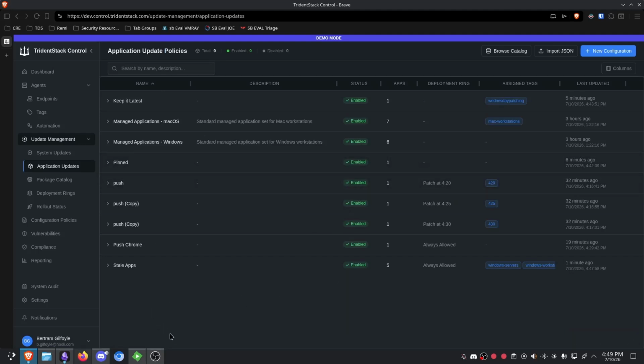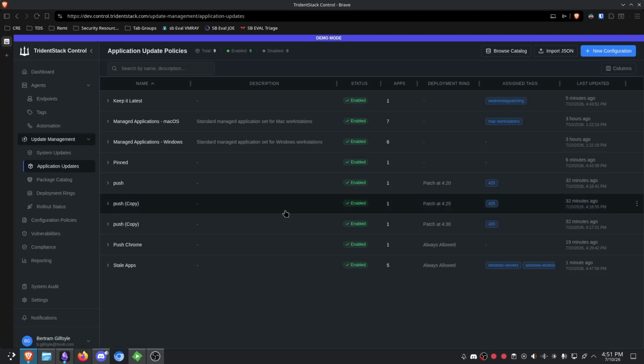Awesome. Well, that's everything I have for application updates. We like to set up a couple of different application update policies according to the 3 categories that we talked about, and just run 3 application update policies as a whole. So you have your pinned version manual deployments. Those tend to be one-offs in a lot of cases. You have your keep it latest version, but only patch during specific production windows for third-party applications that are used by your production tools. And then last but not least, you have the 24/7 application deployment window for stale applications.